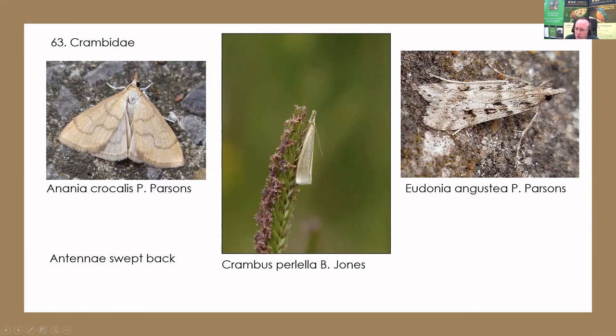These are very difficult to identify, and there's only 12 or so species, but half of them can't realistically be readily identified from external characters. There's a few. So Eudonia angustea is quite a distinctive one because it's narrow and angular and pointy. So that's one of the few that you can readily identify, but there's quite a few in the group that you really can't. And if you're just starting out, I would be tempted to ignore those if I was you.